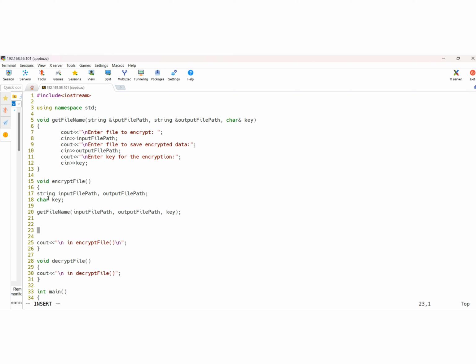Now we have to read the content of the input file. For that we'll use the ifstream class, and we'll call it read file, with the input file path, and we'll open this in binary mode.